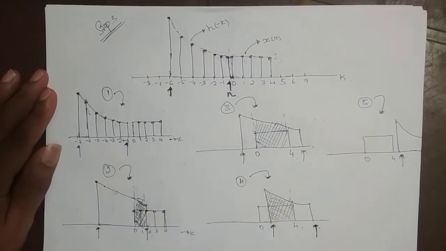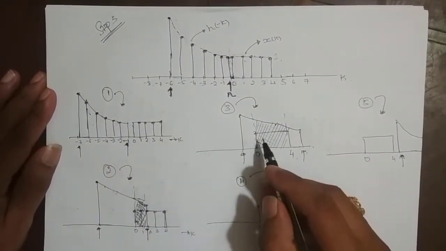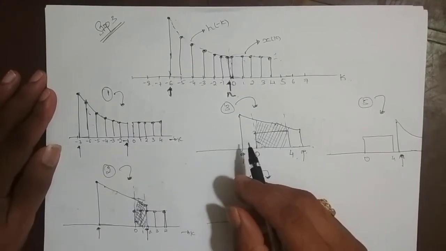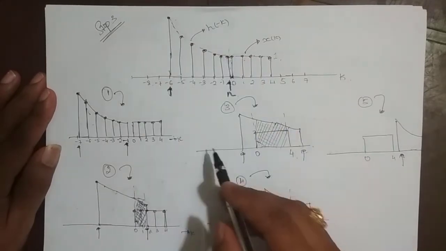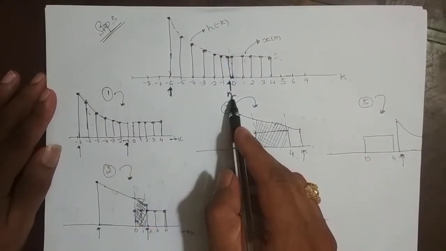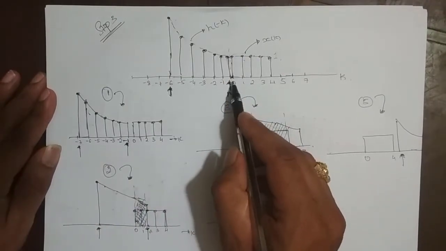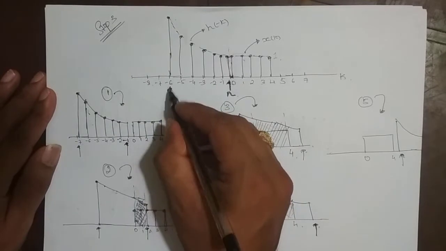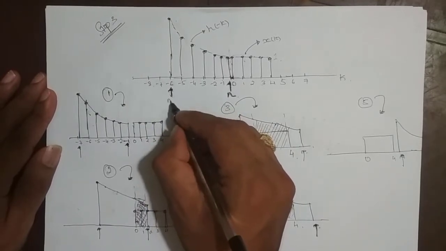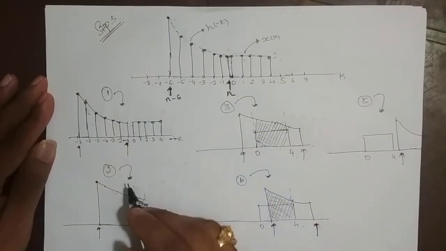The other end of the sequence was either plus infinity or minus infinity, which I could not reach, so I could not assign the slider index. Whereas in this example, I can assign the slider index to both ends because it's a finite length. So this is at k equal to 0, so this is n now. This is at k equal to minus 6. What is this slider index? It is nothing but n minus 6. Hope it is convincing.